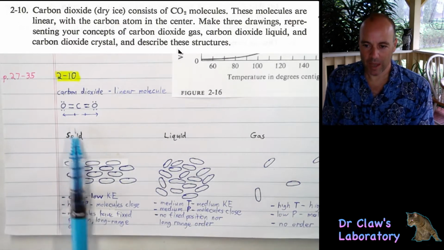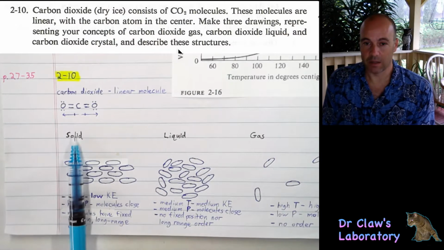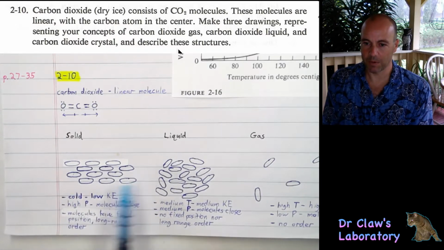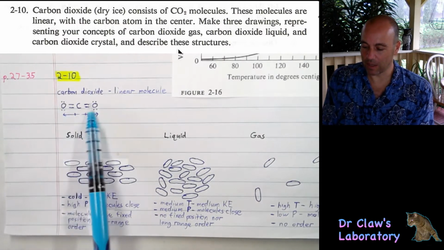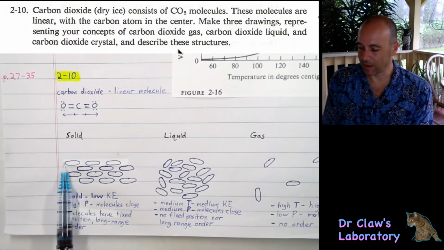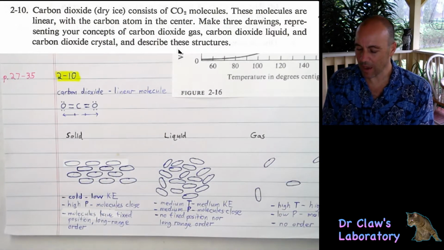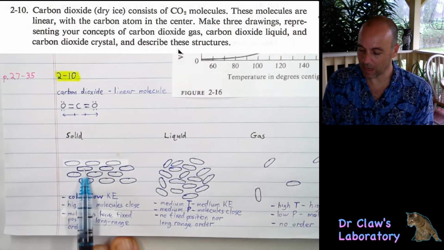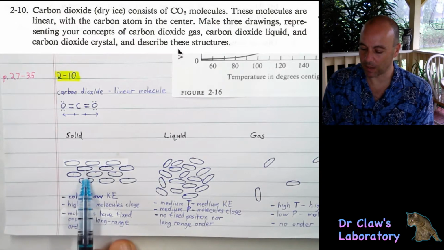So solids, liquids, and gases, here's what I think they would look like. Solids are, of course, very ordered structures. The molecules are all nicely lined up with one another. And since they're flat, linear molecules, I imagine they would probably stack flat against each other. And in addition to that, the center of this molecule, since it has a little bit less electron density, would probably be closely associated with the ends of 2 neighbor molecules, and also these 2 neighbors.